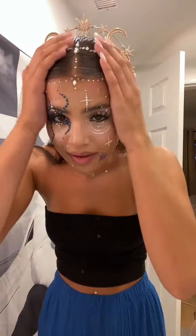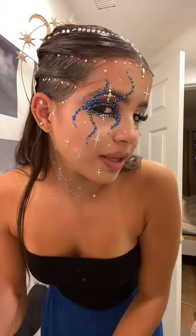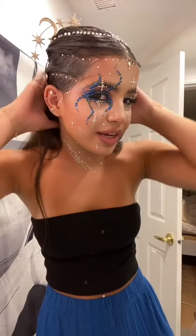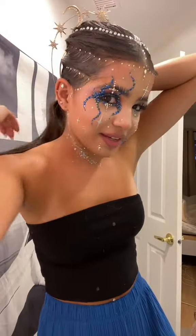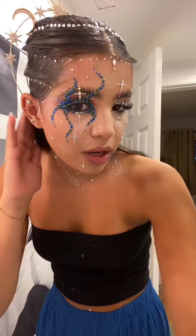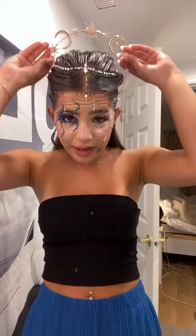The first part of being a makeup model is taking the makeup off, and this one is gonna really suck because I don't want to take it off. I'm gonna try and leave the hair because I'm seeing Beyoncé tomorrow and I want this to be my hair. I'm putting all the gems I take off into a little container so that Grace can reuse them. I might try and start with the headband.